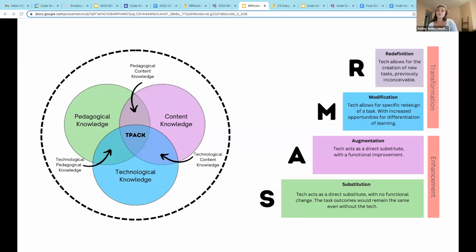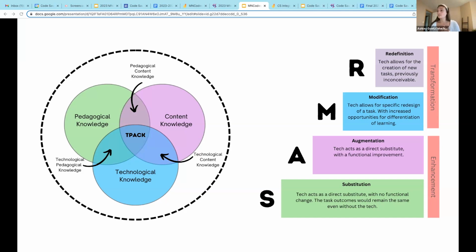So for example, as we look at the model on the left, this TPACK model provides a useful framework for understanding the complex interplay between technology, pedagogy, and content knowledge, and guides educators to think about this overlap. Where the SAMR model thinks about the different depths of technology integration.